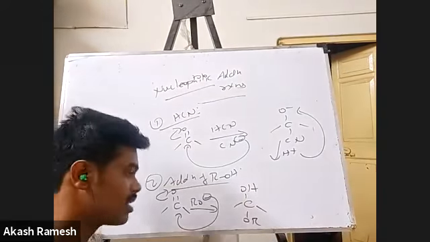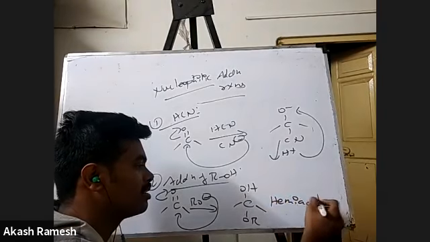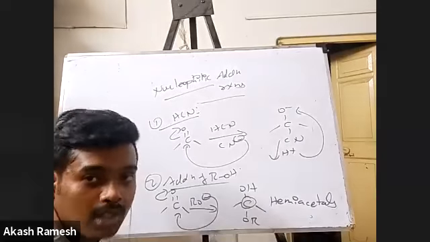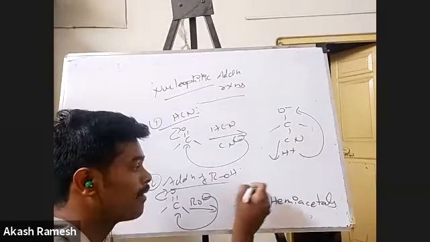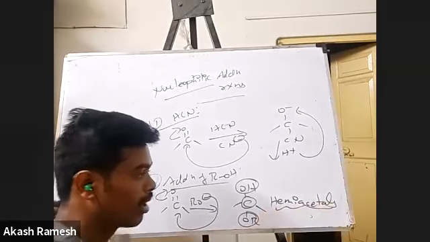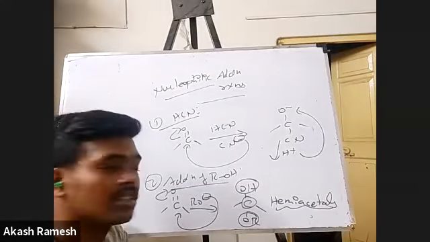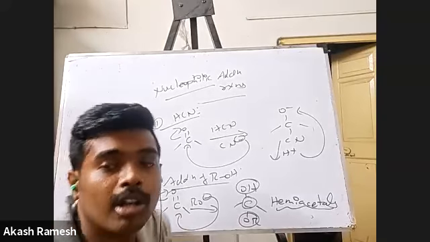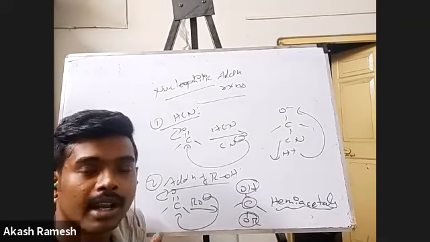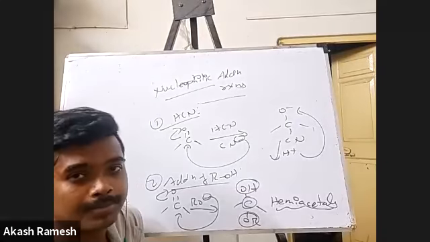One more step I don't want to write. Okay, so these are what are called hemiacetals, right? What do you mean by hemiacetal? If you see a carbon atom in a compound having one OH and one OR on the same carbon atom, those are called hemiacetals. Hemiacetals are formed when one alcohol molecule gets added to the carbonyl compound. RO minus first attacks, then O minus takes up the H plus to form hemiacetals.